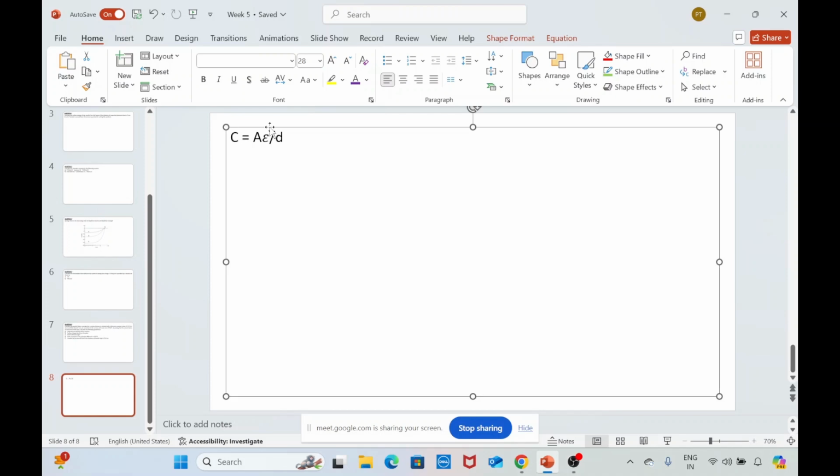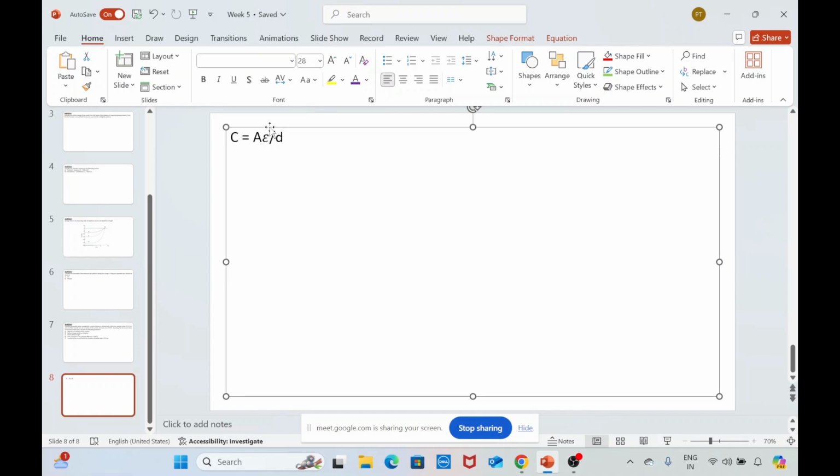So if you see over here, the area will remain constant. So we consider the area to be constant, epsilon also to be constant. So if you see, the last thing that is left out with us is the D. That D is what determines the capacitance range in case of a parallel plate, and then in case of a normal and a supercapacitor.